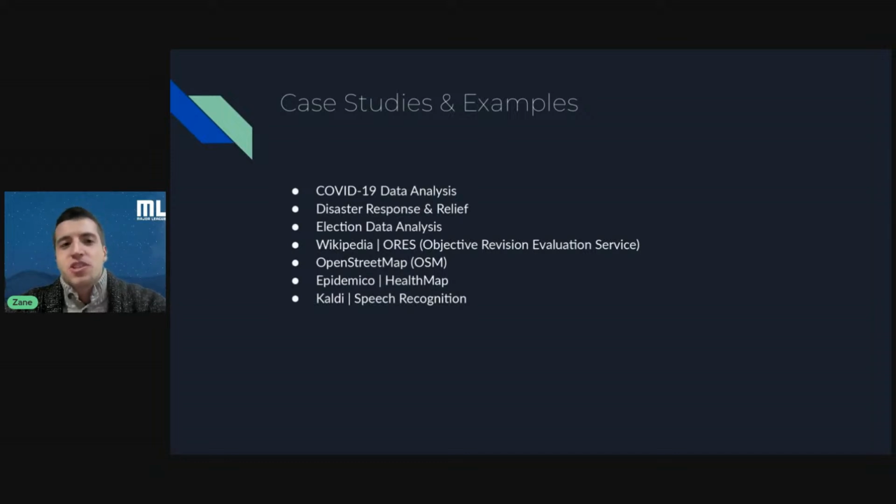So anyways, let's get to some of these case studies and examples. So for COVID data analysis, in fact, some of these have quite a bit of open source overlap. The open source data science community actually played a pretty significant role in analyzing the COVID data. They created dashboards and models to track the spread of the virus, predict case trends, and visualize the impact. These efforts provided the public with accessible and up-to-date information on the pandemic, and individuals could make informed decisions based on the data as a result, and health authorities could use the insights for effective responses.